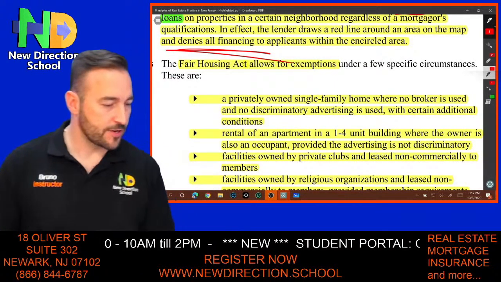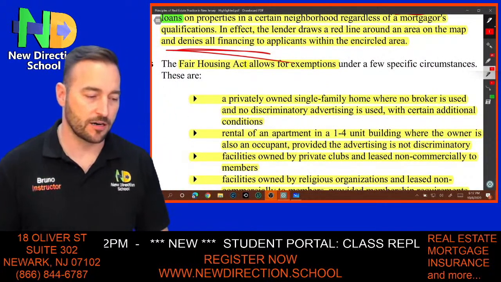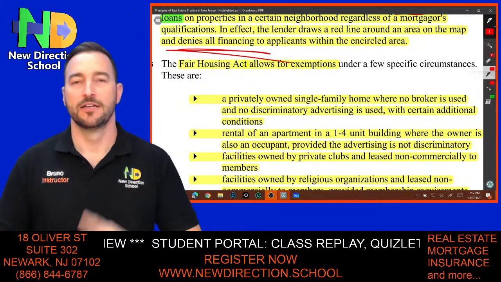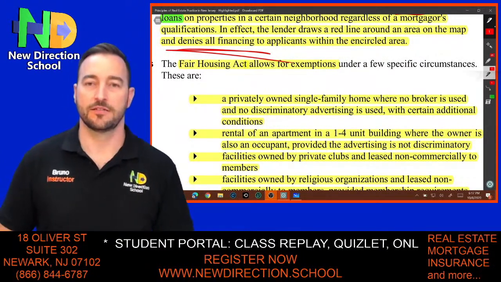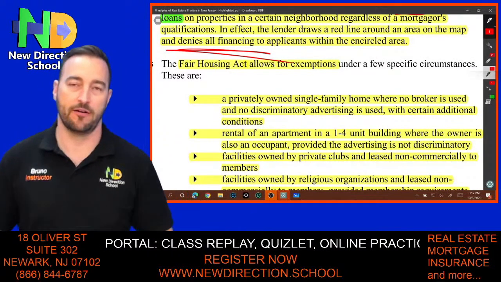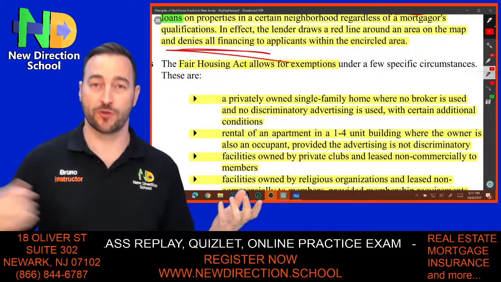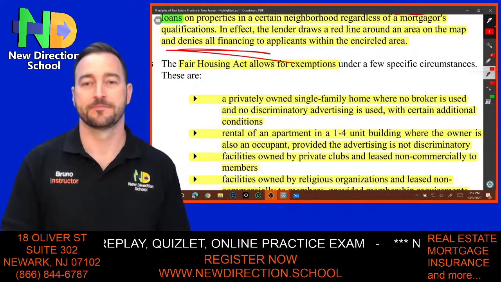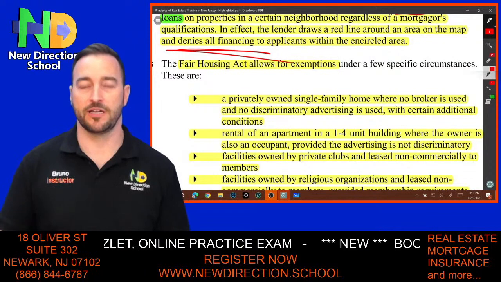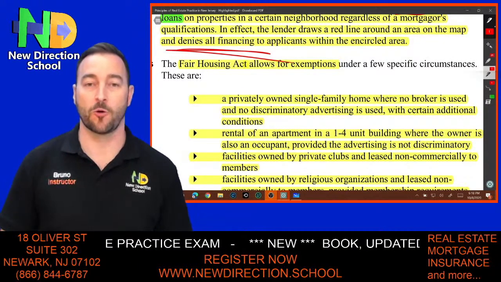I'm sorry. So I have a question from Verona. Blockbusting and steering are similar. Kinda. So the steering is, I'm taking you, the buyer, away from a particular area or to a particular area. Blockbusting, I'm scaring the seller of the people you're trying to bring to or away from that area. Okay, so blockbusting is scaring the seller into selling. The steering is taking the client, the buyer, from one area to another based on our perception.